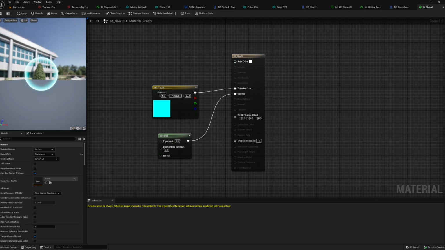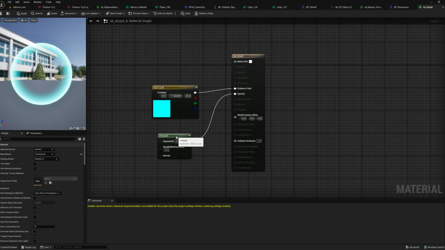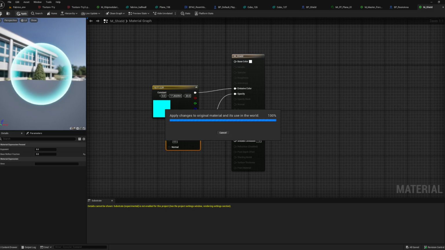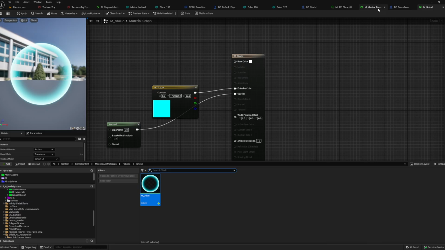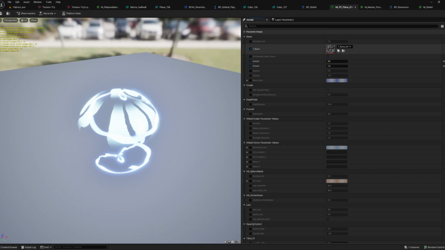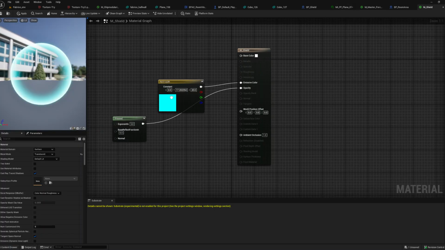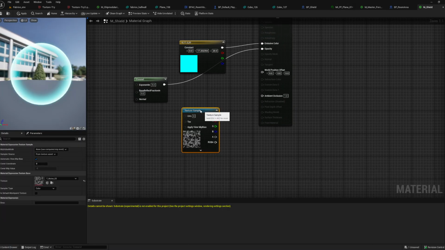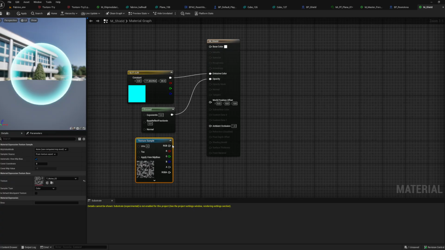Okay, now how we make it not just this plain gradient: we can mix this together with an image texture. And I saw you had some nice image textures of cool patterns already. We can try that. So for example, we take this one. You can take really anything you like and try different things.